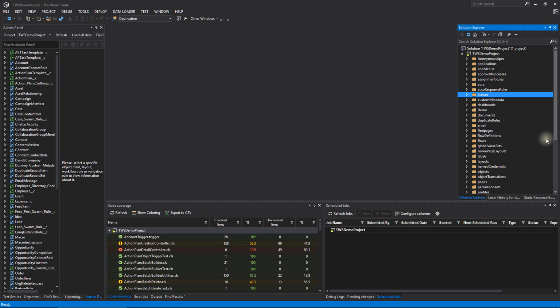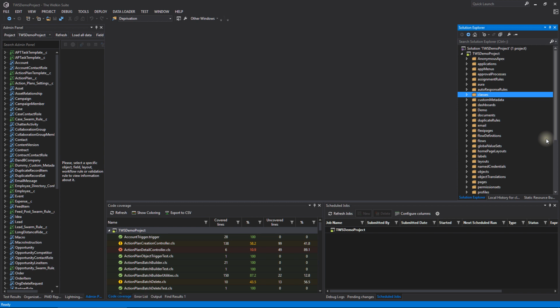Of course, for all of these metadata types, we have different editors and levels of support. For example, for everything related to the coded environment, again Apex, Visualforce, Lightning, JavaScript, CSS, HTML, we have great local editors with a lot of functionality. For some of the more generic metadata like objects, validation rules, workflows, we also have really great editors with a lot of added functionality that will help you work with them more productively.